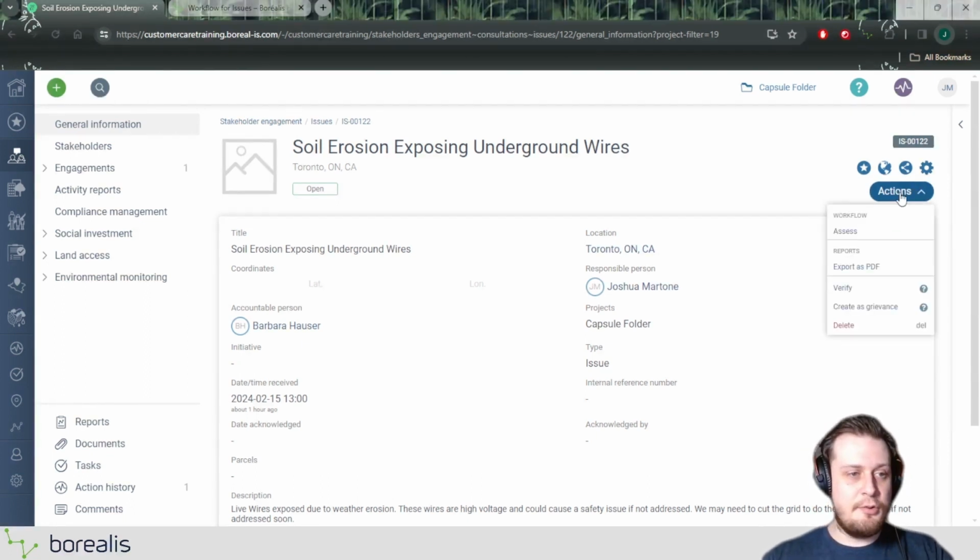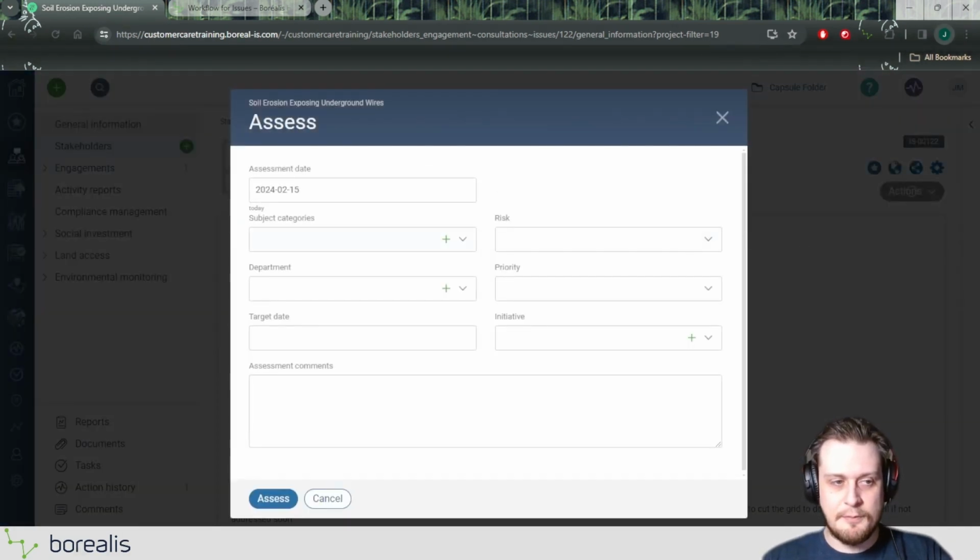So once you click on it, you'll notice that we have a few titles in the menu to help. We are going to be focusing on the workflow area for now, and you'll see that our only option to progress it is to assess this issue. So let's go ahead and click assess and pull up the first menu.